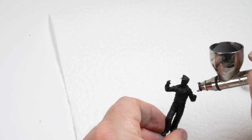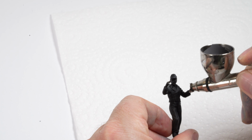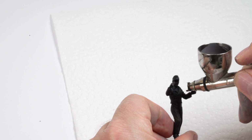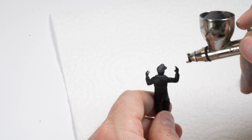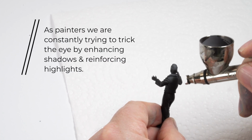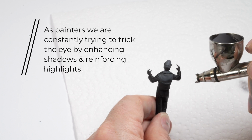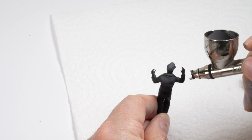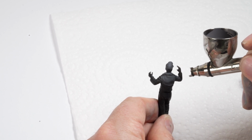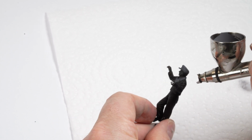The German tanker uniforms can often be a little challenging to execute in scale. Black is never truly black, and as painters we are constantly trying to trick the eye by creating highlights and shadows and creating depth in colours. I thought I'd try something different with these figures and wanted to see how far I could go with just using the airbrush and creating the highlights using that.